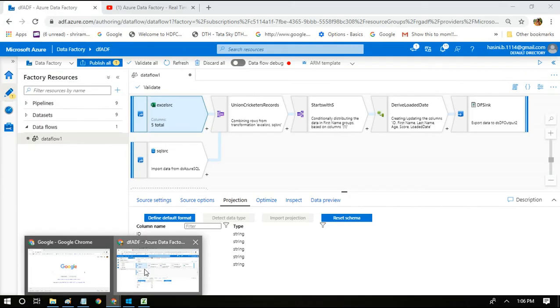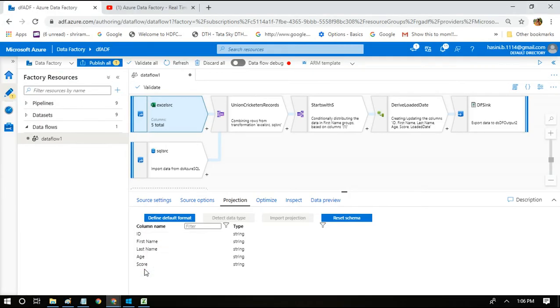But if you want Azure Data Factory to decide what kind of data is present in each column, you can ask it to project, in the sense you can ask it to detect the data type. Okay, in order to do this we have to start the data flow debug. So I'm just clicking it. By default these tabs will be disabled, so if you want to use this, just click on data flow debug. Okay, so this is going to spin up a cluster in order to run this particular data flow activity. So it is going to take 4 to 5 minutes. Okay, meanwhile I'll be explaining other options in the data flow task.